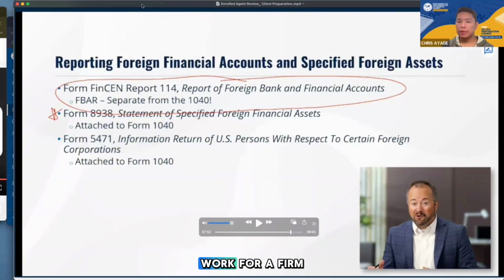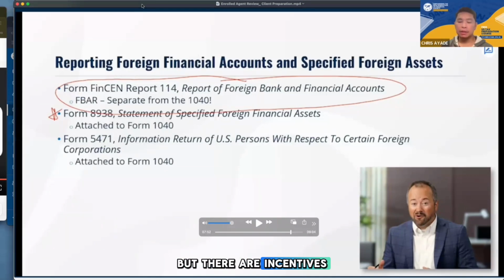So I used to work for a firm specializing on foreign earned income exclusion. So these are US taxpayers who are based outside of the US. The US is one of the very few countries that tax their citizens regardless of where they are, right? So whether you're in the US or not, you would still have to pay your taxes to the US government. Okay. And how you do that is you file your tax return.